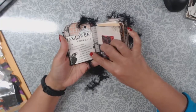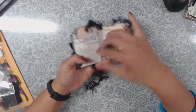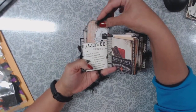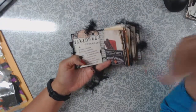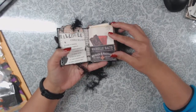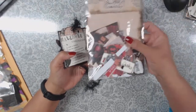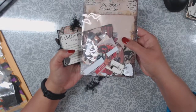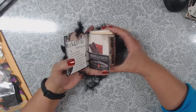What I happened to come across was this chipboard, and I decided to make a pocket out of it. And I included some tags. The stickers and the paper pack that you'll see in here actually came from Authentique, which I also got at Tuesday Morning. So I can spend some good money in there. And then this is part of the Tim Holtz ephemera pack. It has lots in there. I got this at Michael's. There's plenty for me to play with. I think I'm going to do a pocket letter and maybe send it to a friend and surprise her.